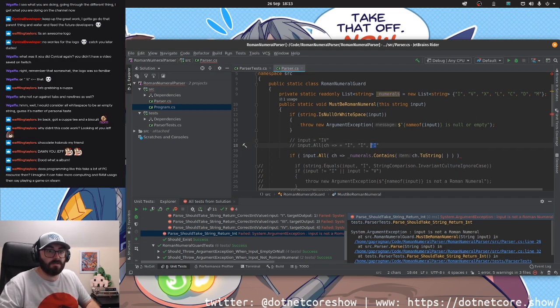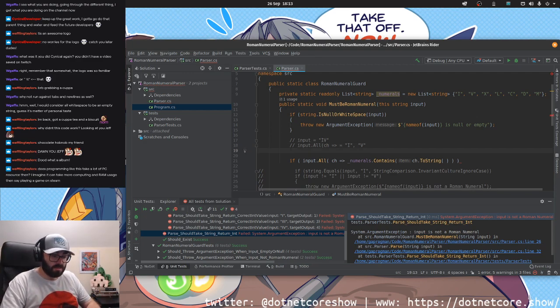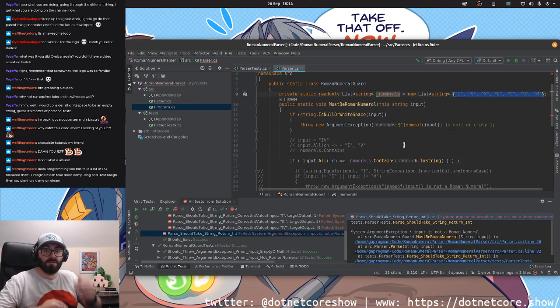That's easy to grok, right? So that converts it into I and V. So it's just one character at a time working its way along there, right? Numerals.Contains takes this one and reads them one at a time. And ch means take ch and compare it to all of the characters in the list, right?